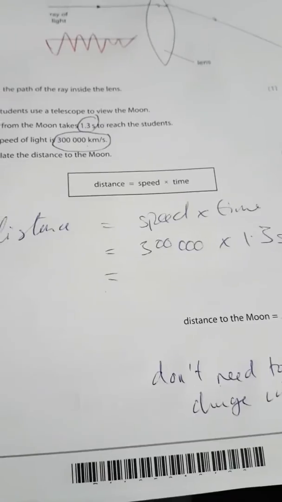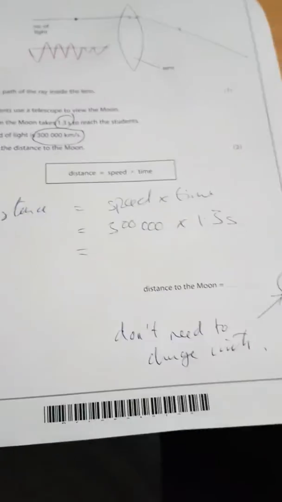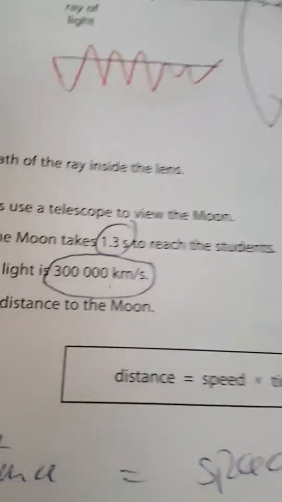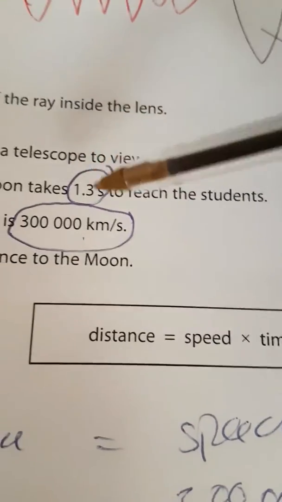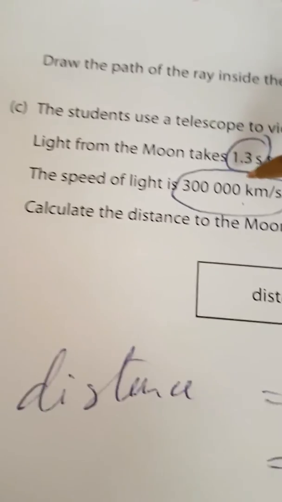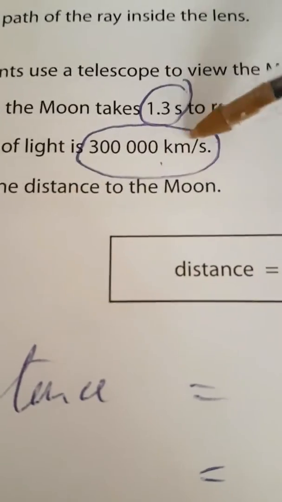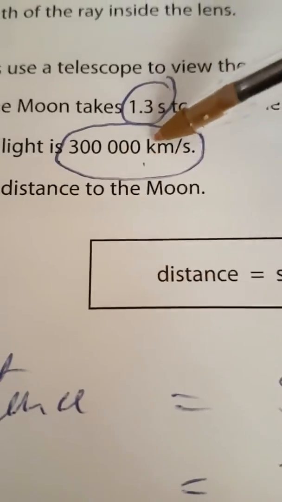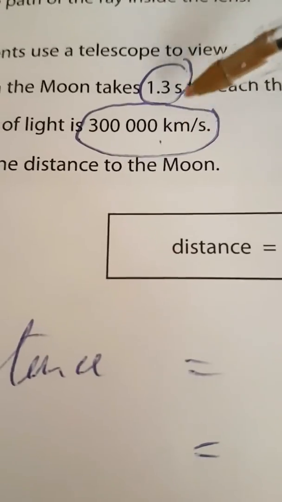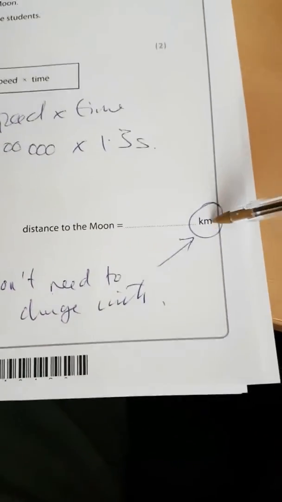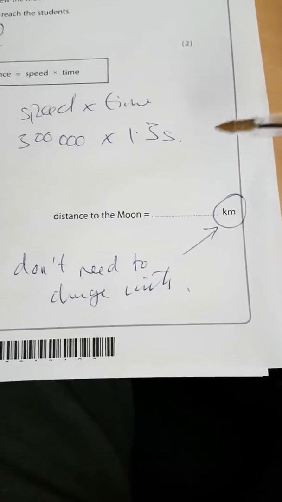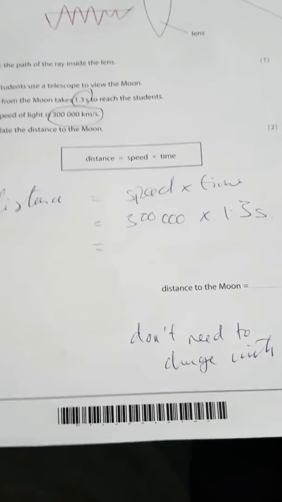So then we've got this equation at the bottom, which is really, there's kind of a trick to it, but it's not too much of a trick. If you look here, the time is in seconds, so we're happy. And if you look here, initially, when you look at the speed of light, it says 300,000 kilometers per second. And you might be thinking, well, shouldn't speed be in meters per second? And yes, it should be. However, if you look at the units within the answer, they put it as kilometers. Therefore, you can just leave it as kilometers per second and use the equation distance equals speed times time.